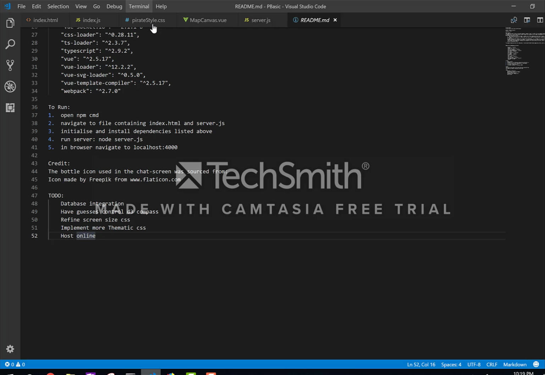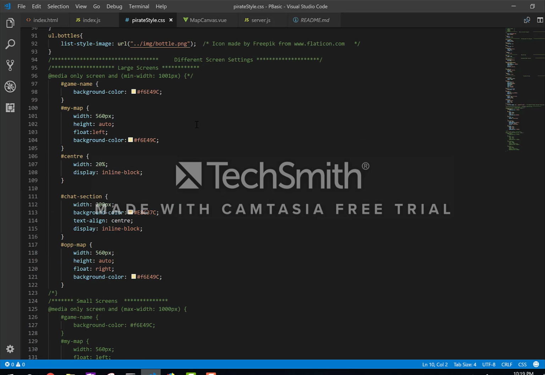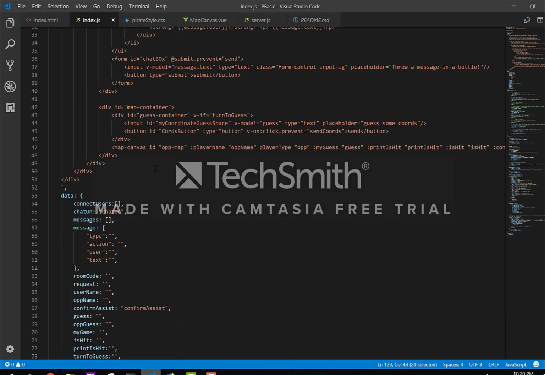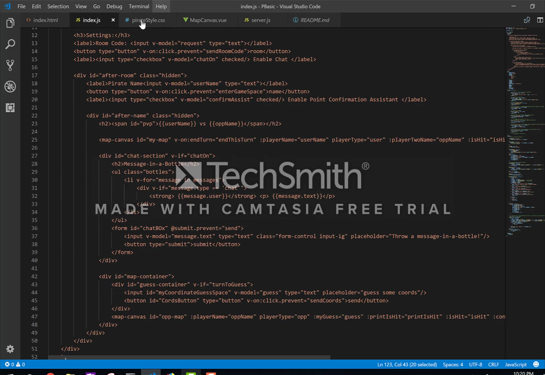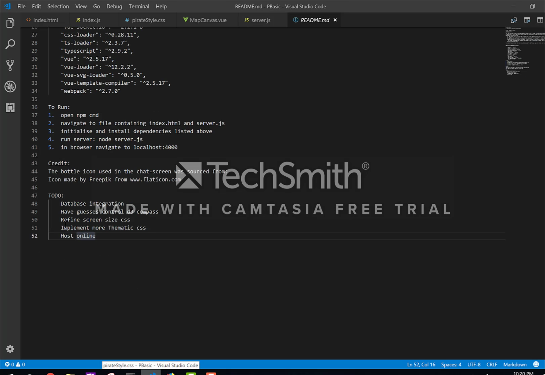Refine the screen size. So this one's to do with the fact that my students are teenagers, so they have their phone on them all the time, and before I integrated the server stuff into it and had to pull the chat screen into my main section, so this bit here, I did have it organized that for a different size screen we would have different locations for things. So that would be the next sort of priority.